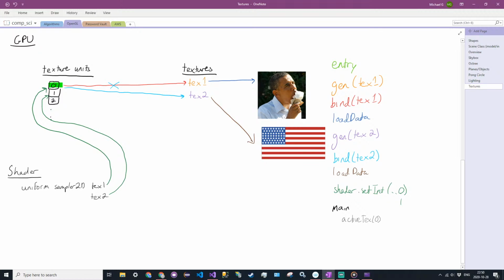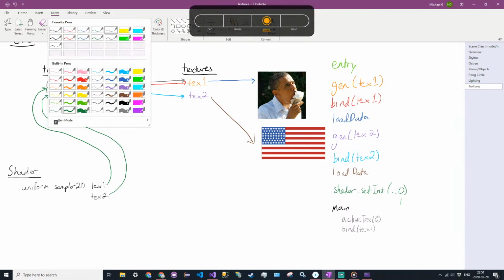So this makes this one active once again, and we bind it so it still points to texture 1. The reason why we have to explicitly bind it every time is because when we have a larger program with more textures, we don't want to have all the textures loaded in at once, or pointed to at once, so we need to kind of cycle through them. So active text 0, and then bind text 1. This then points to there.